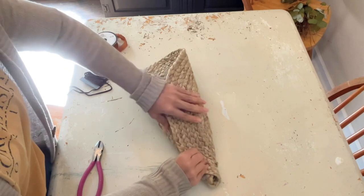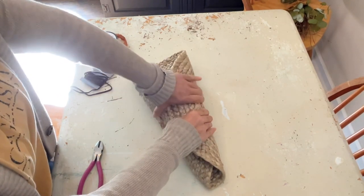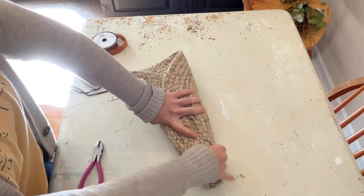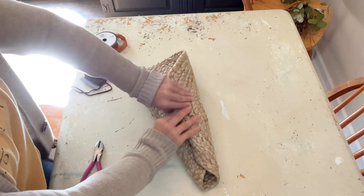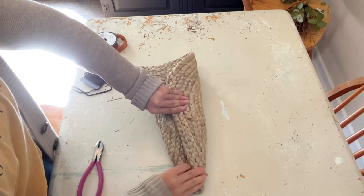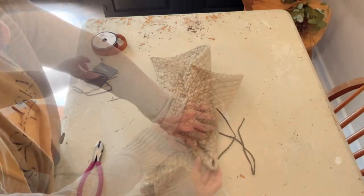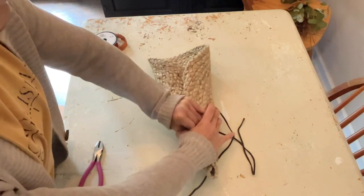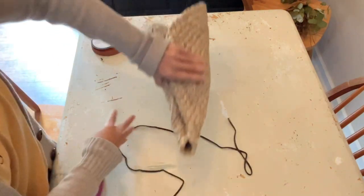I decided I did not want to completely ruin this placemat in case I ever wanted to use it. So I came up with the idea of just putting it together with some ribbon or some type of cord. So you want to grab a circular type of jute material placemat, and in the center you want to put your floral block. And then you want to do like a taco wrap.